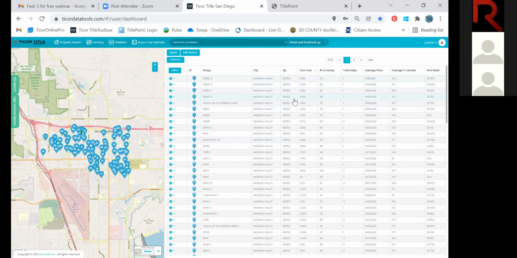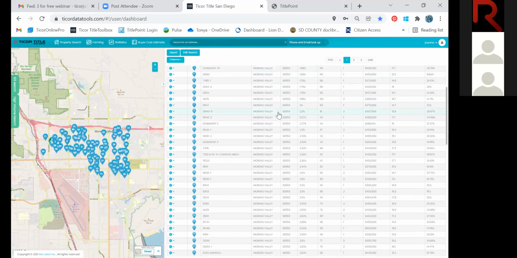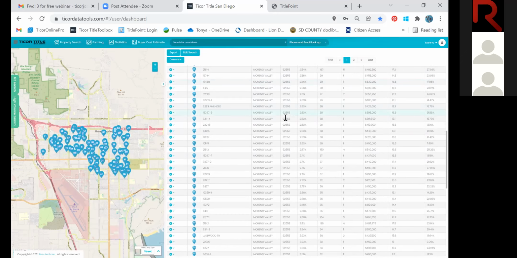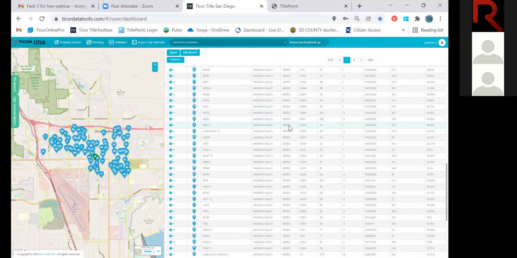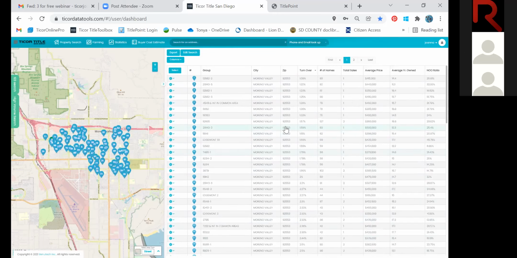But you see, I just did a full zip code search and it pulled all the subdivision tracts around that. I don't know how to say that street, Brodea, so excuse me for probably butchering that. But this is a great place for you guys to start playing around with your listing areas, figuring out what's going on.